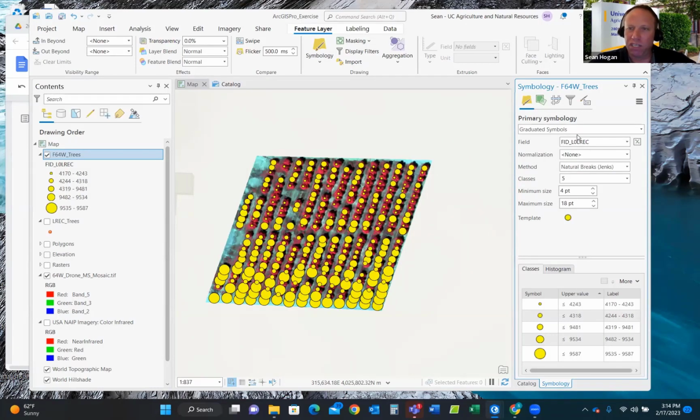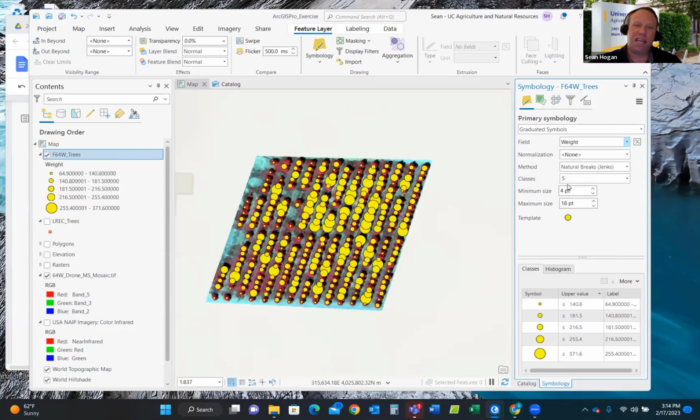So what we need to do is go over to the symbology on the right, which should be automatically open. Click the drop down and select something like weight. And then you actually get values that make a little bit more sense. You can see there's a tendency of more weighty fruit being produced near the upper middle portion of the field. So maybe if there was a trial of some sort, maybe that area has the fewest pests, or the best fertilizer, or the most water, whatever the case is, then you can make some comparisons. But this is just graduated symbols.